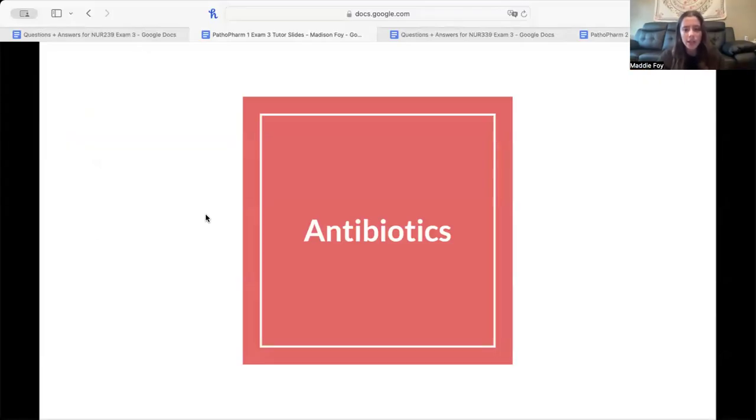Okay, so this brings us to our biggest chunk of material for this exam. It's going to be the antibiotics. And these can be super anxiety provoking just because there are so many of them, and there are a lot of similarities. But I say use that to your advantage. The fact that there are so many similarities, study them as a group and then just focus on what makes each one different. That's going to be the most effective way to study the antibiotics. As well as in general, when you learn about a certain drug class, study the class and then what makes each medication different. That'll just be a major headache reliever for you guys, I promise.